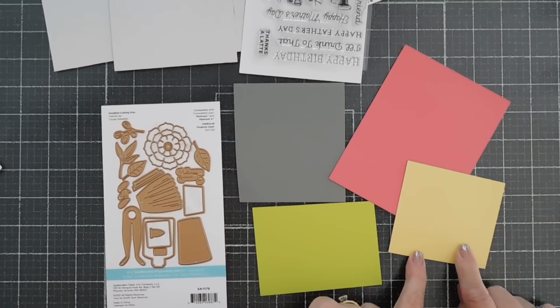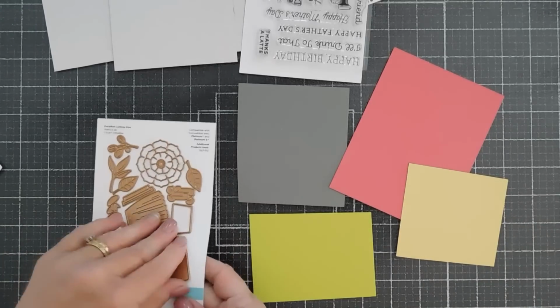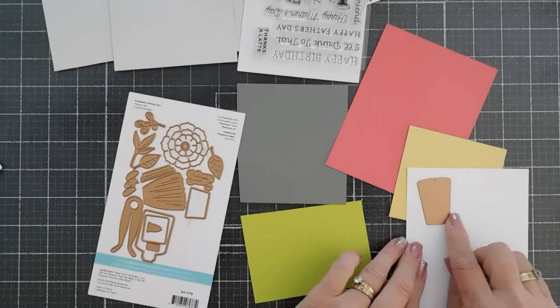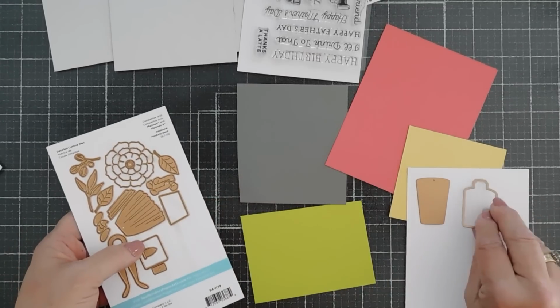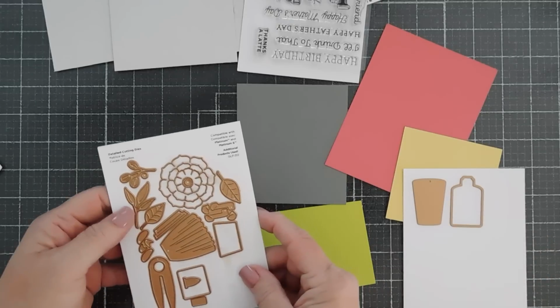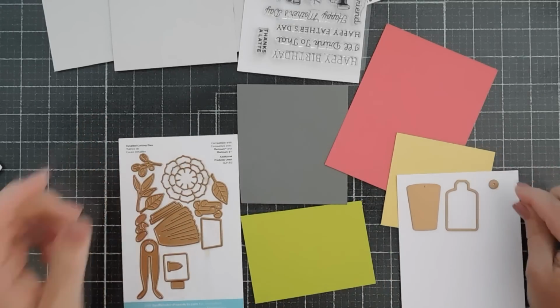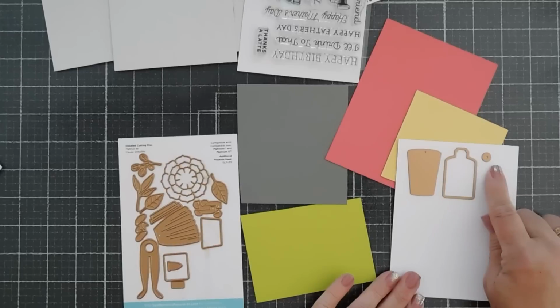And this is Chamomile. I thought these all work together beautifully. For my coffee, I'm going to bring in some more white cardstock. We'll die cut out the coffee cup and the glue bottle with white. And then there's the flower center, which I just love this flower center. And then we'll die cut out 2 of each of these.